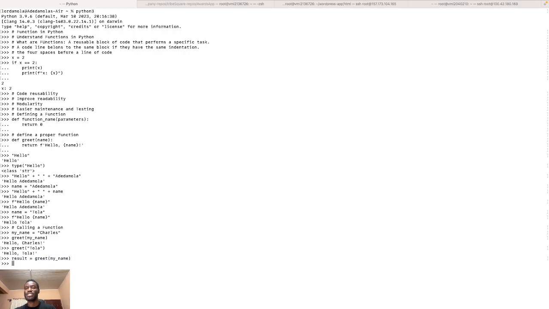So now once we press enter, this is what is then stored in this variable, which means if you check the type of result, you see that result is a string, and then once you check the value, you see that it equals hello Charles. So far, is that clear?